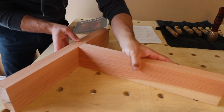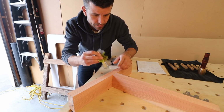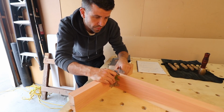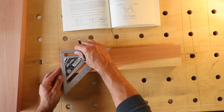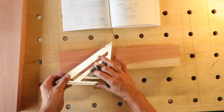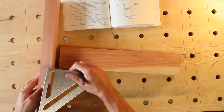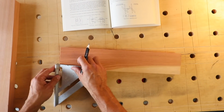Usually when I want to join 2 pieces of wood like that, maybe I'd screw or nail the join like that, and then I would add something like that. But Japanese joinery is not like that. We're going to do it entirely out of timber. So I'm only going to go into it like 15 mil.